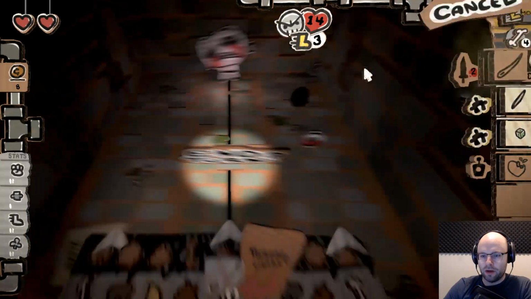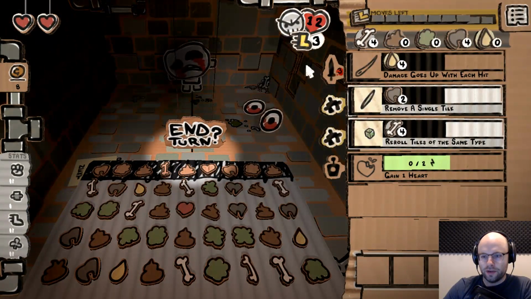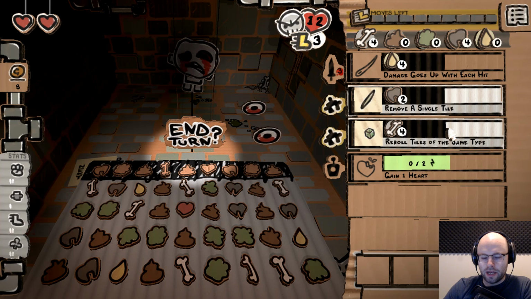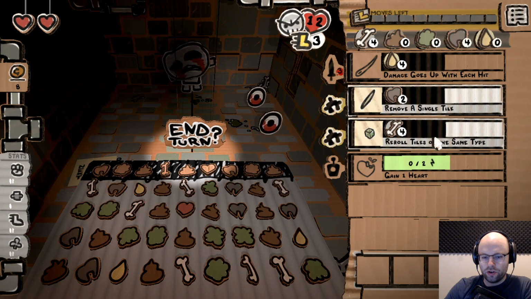I don't know what the eyeballs do. That's what's got me freaking right now. Okay, so we got a nice base here. I think we would like to reroll either Booger or Poop. And I think we're going to reroll Booger.